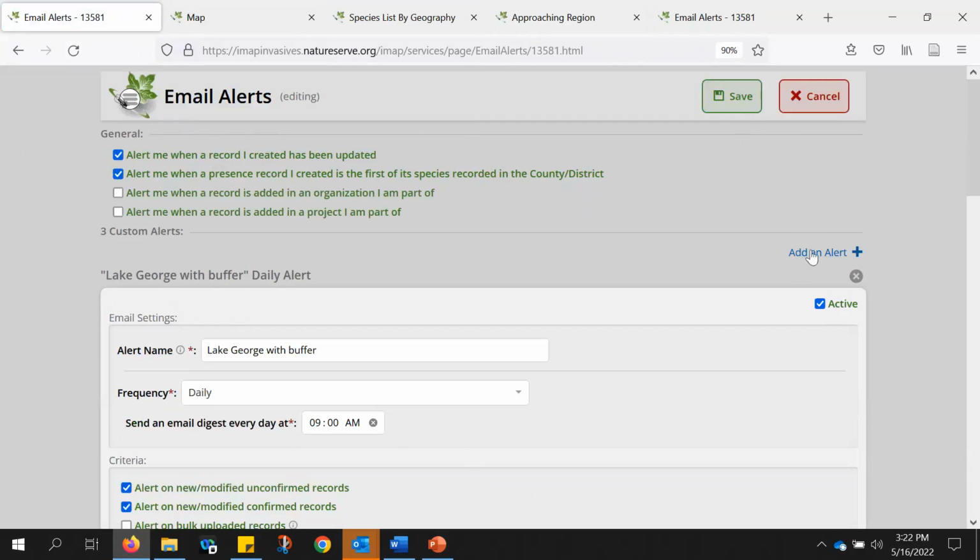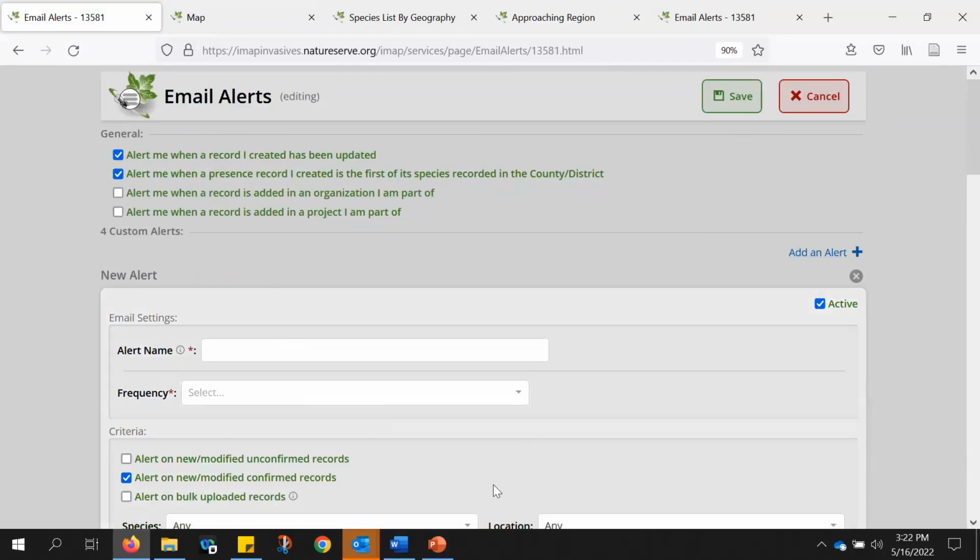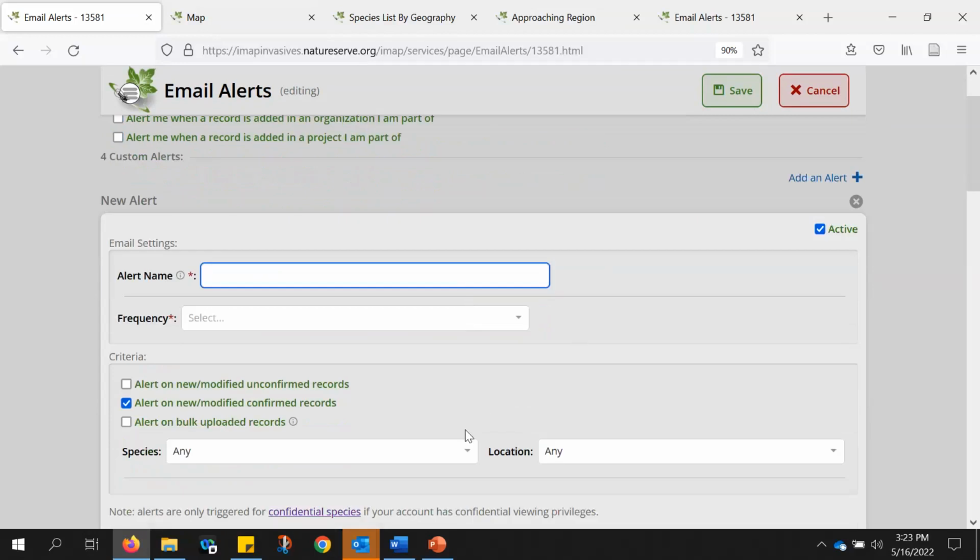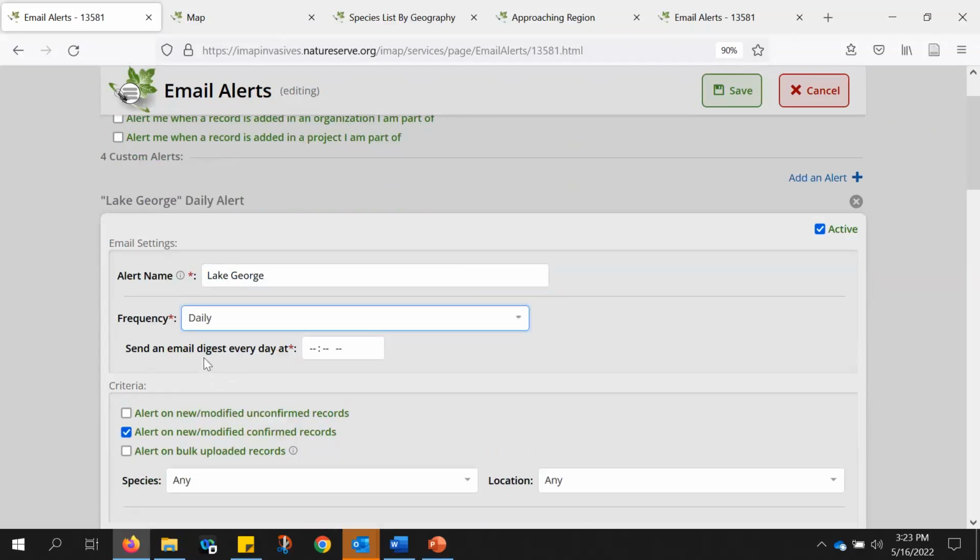There's lots of configurations. So this is, anytime a new record that's entered into the database that matches your criteria that you've set up, whenever that happens, then you'll get an email to your inbox that says, here's the record, and it'll show you the record name and everything, record number. So if I wanted some type of alert, let's see, maybe I want to do something for like George. I want to see the new records that are coming into that. You could do a daily alert, say. It'll ask you what time you want to get those, say 8 o'clock in the morning.